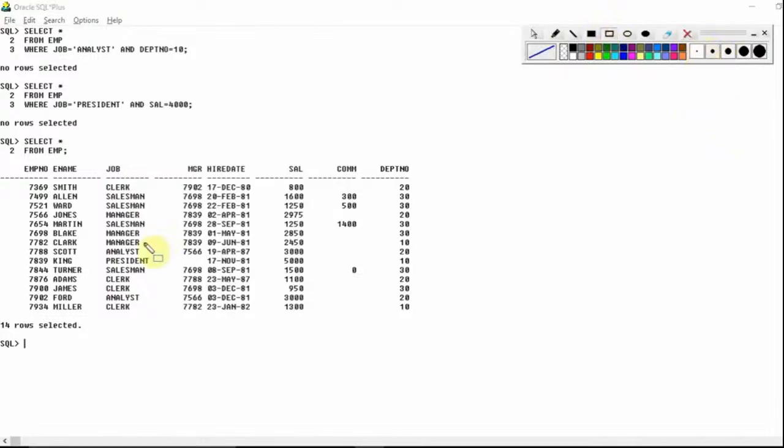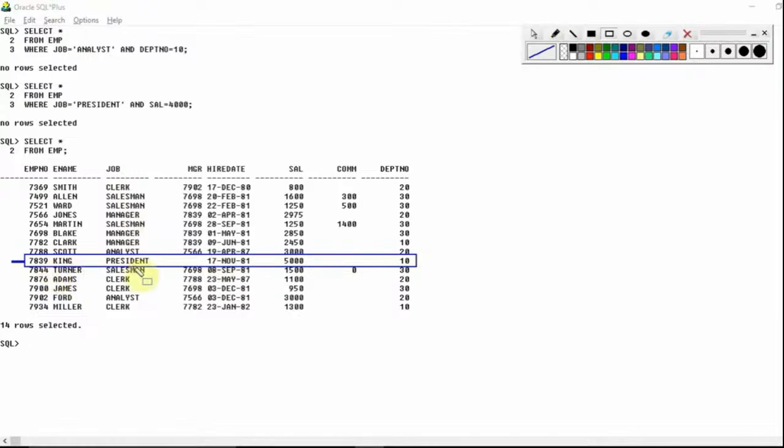There is only one guy working as president in our table. This is the guy who is working as president. The name of the employee is King, and I think there is no one else whose job is president, neither below nor above.